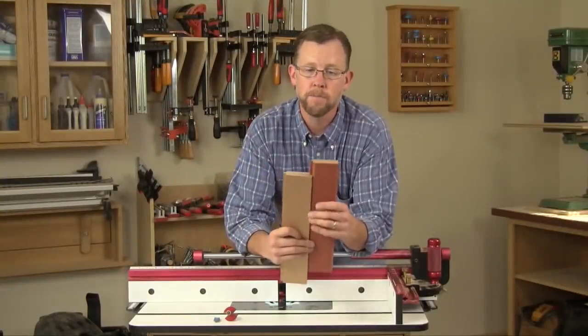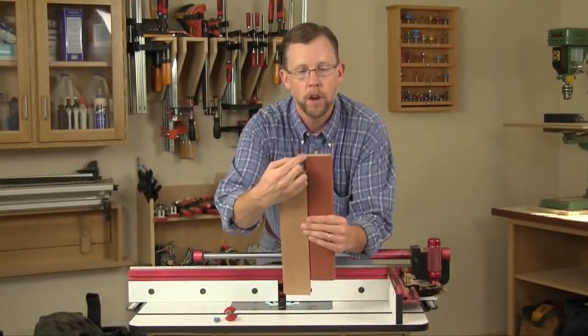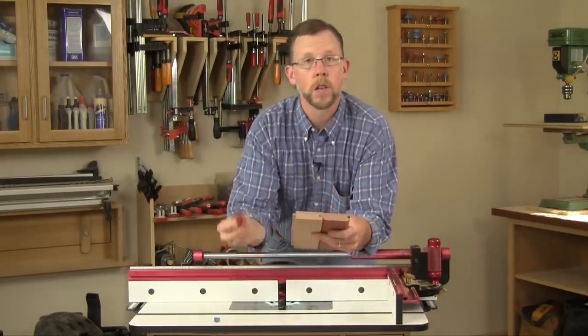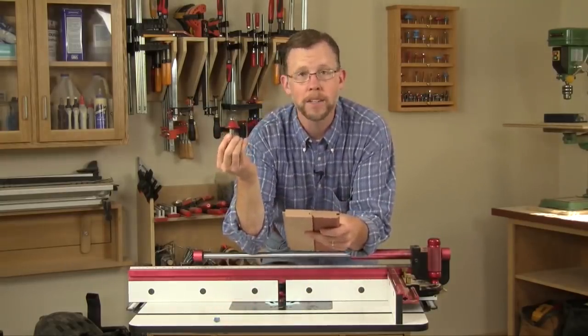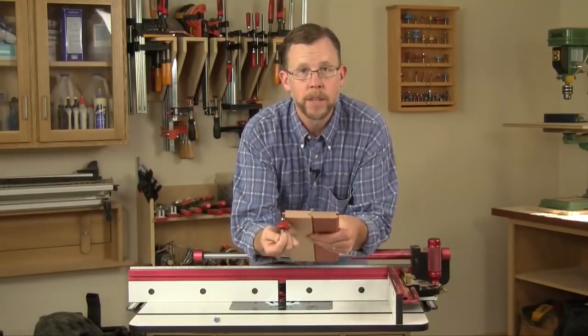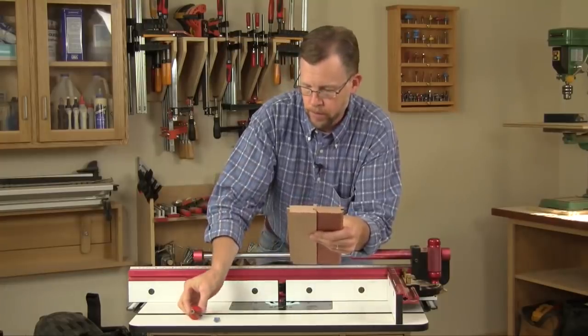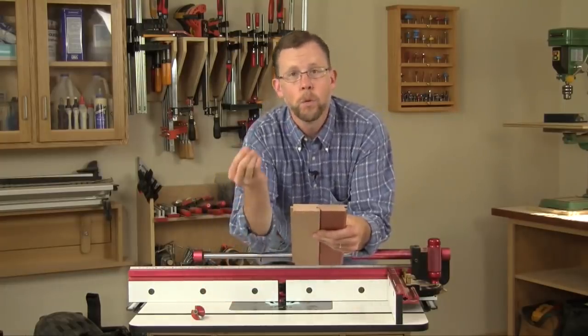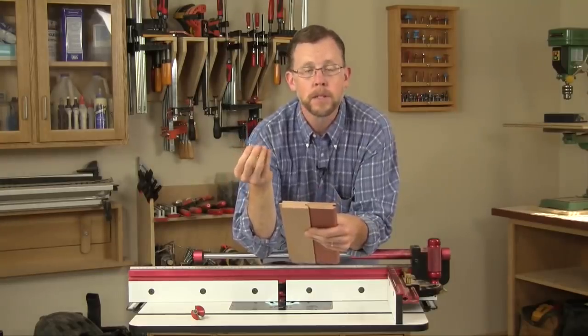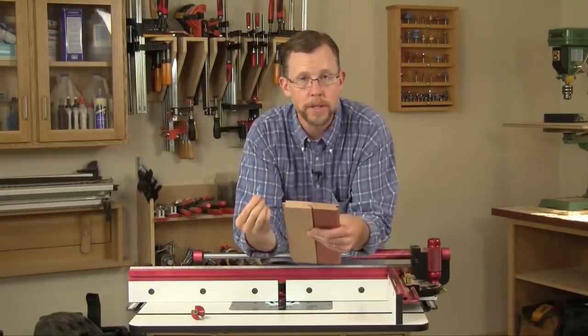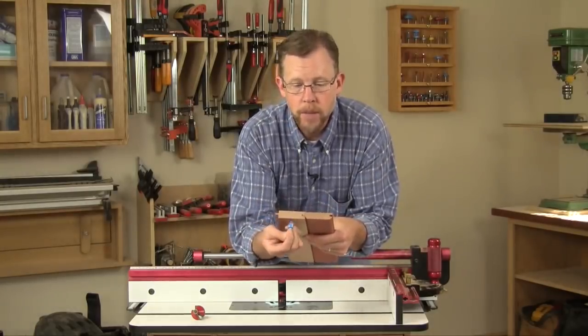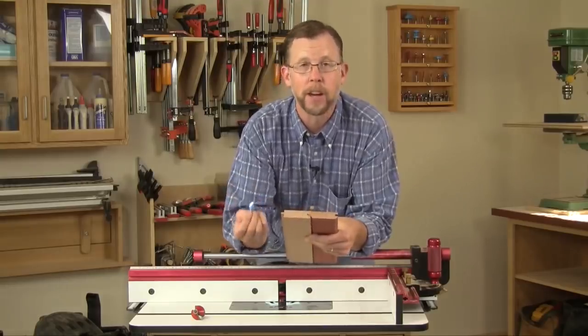With the tongues and grooves cut, all you have left are the chamfers along the front edges of the slats. It would seem like the most logical bit to use would be a piloted chamfering bit. The problem is, the bearing gets in the way of the tongue so it won't work. Instead, what we're going to use is a V-bit. They're very common bits and often they're packaged in group router bit sets. It'll fit underneath on the tongue side as well as cut the chamfer on the groove side just fine.